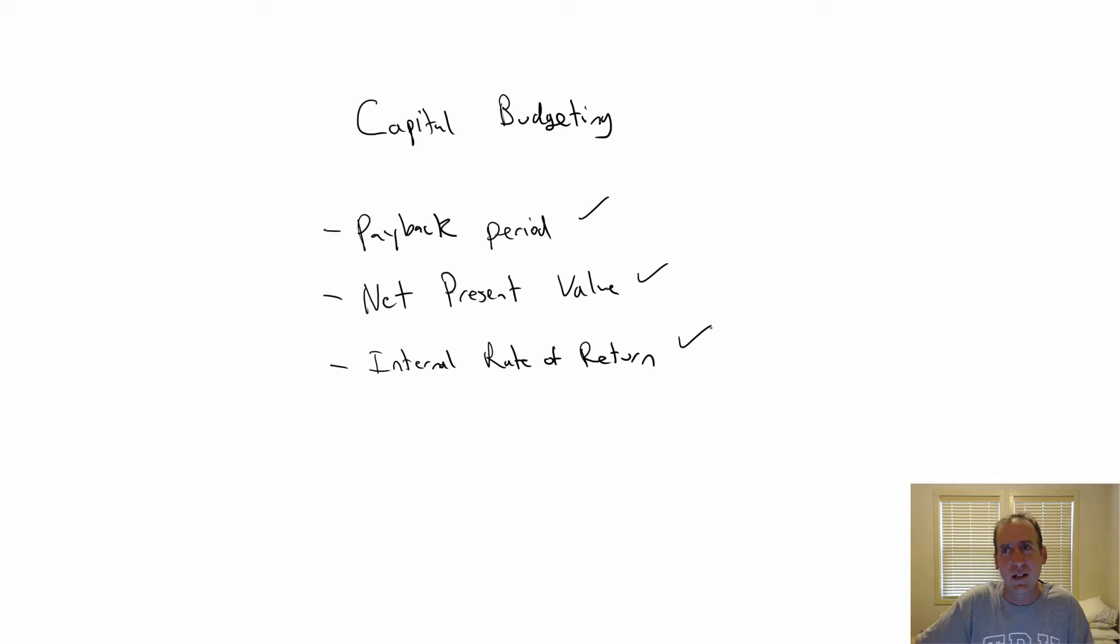The other thing that's a major factor here is if I'm saying I'm going to use this asset for 10 years, and in year eight this asset's going to help generate $10,000 in profit for me, well $10,000 eight years from now is worth a lot less to me than $10,000 today. There's this thing called the time value of money. A dollar today is worth more than a dollar in 10 years. At the heart of capital budgeting is this concept of the time value of money.